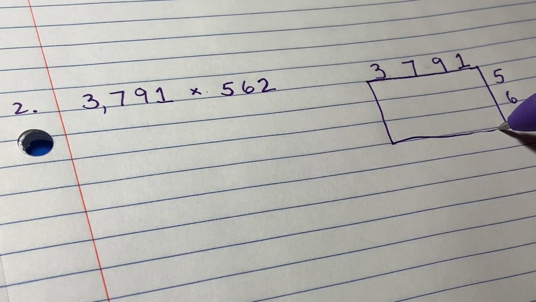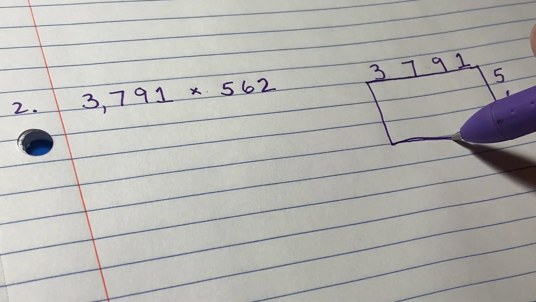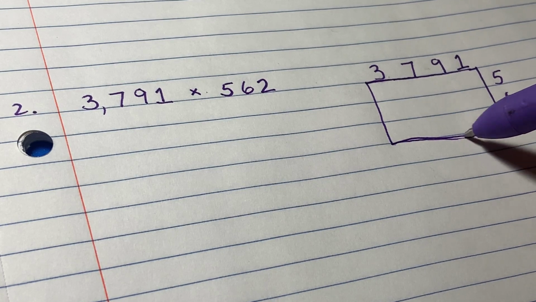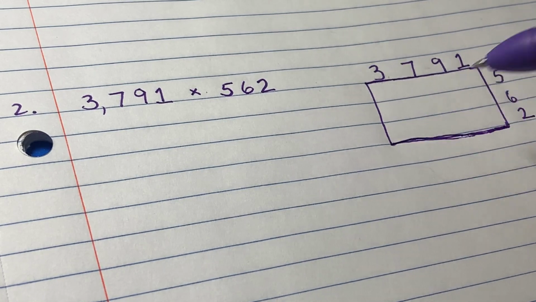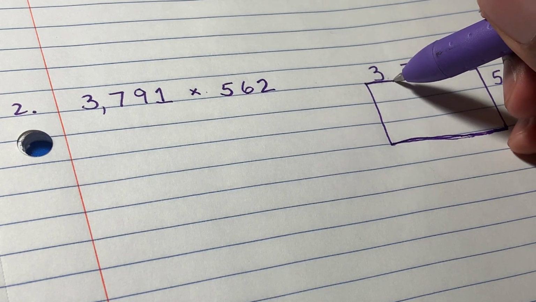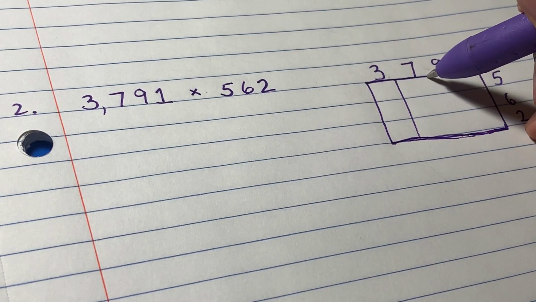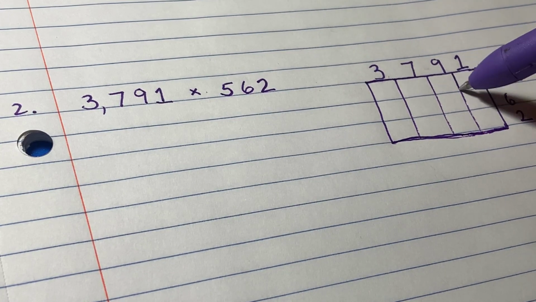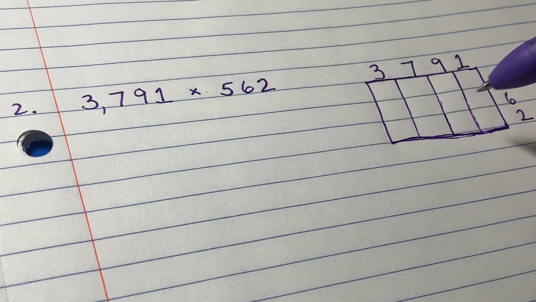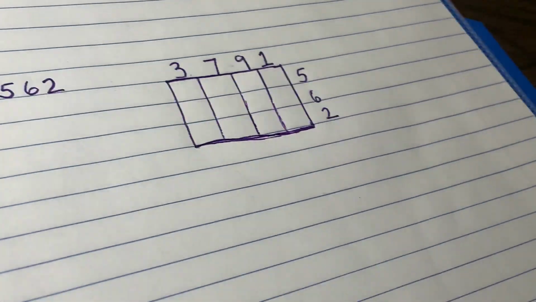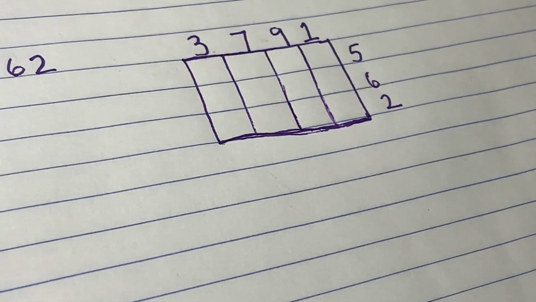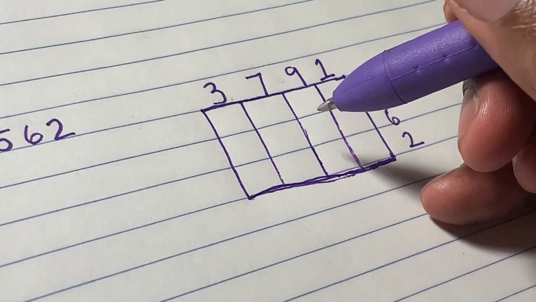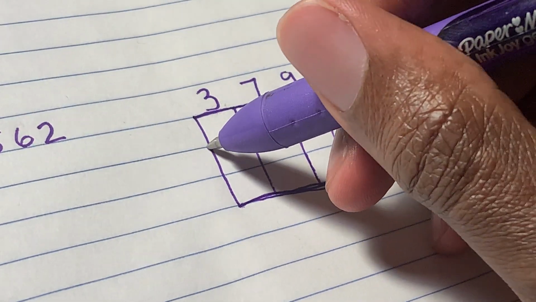Now let's complete the figure. This time we're going to have a rectangular figure instead of a square because the sides are not equal in length, but that's okay. All right, and now let's finish the columns. So I have a column here for the 3, and here for the 7, and here for the 9, and here for the 1. Okay, and now let's zoom in on that. And now let's make our rows across.